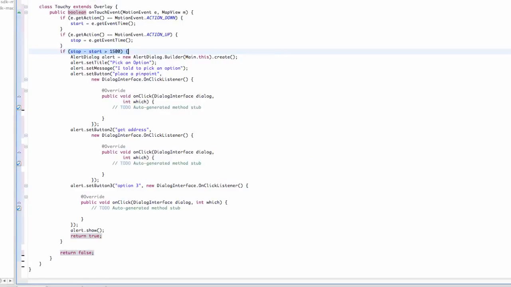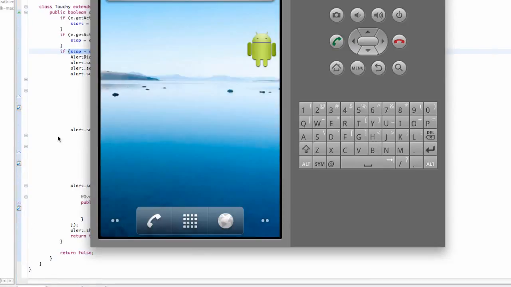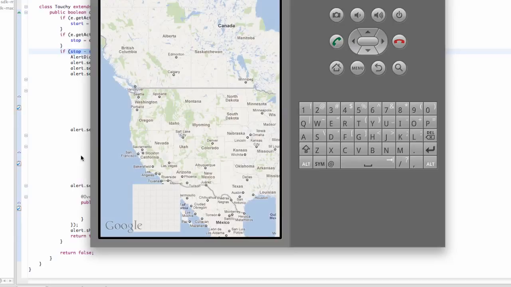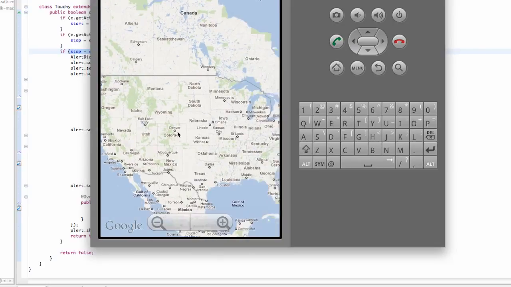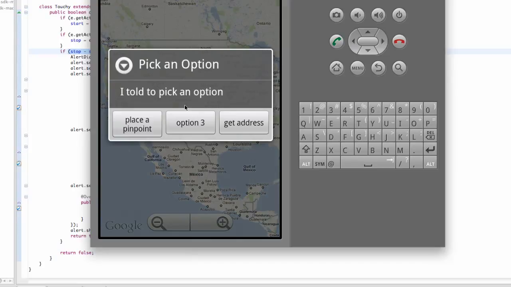So let's run our application and make sure it works, hopefully. Otherwise I'm going to have to redo a few of these tutorials, but I'm hoping that's going to work here. Alright, so we have our map, and if we hold and let go for more than a second and a half, this dialog comes up where it says pick an option.